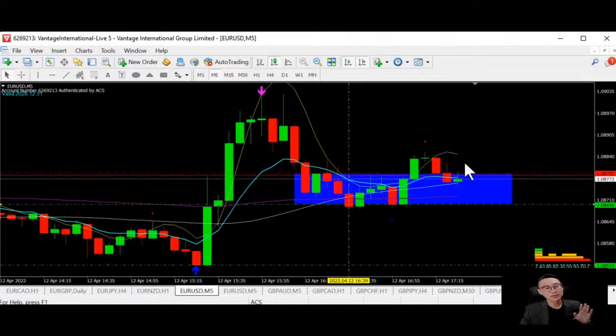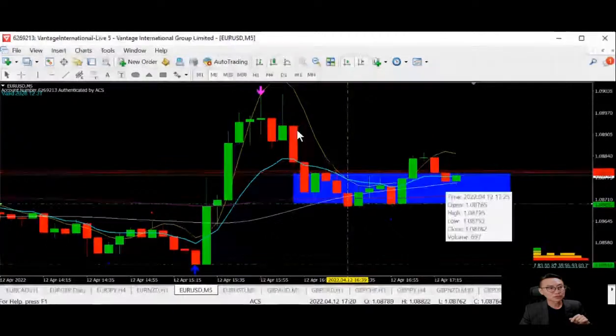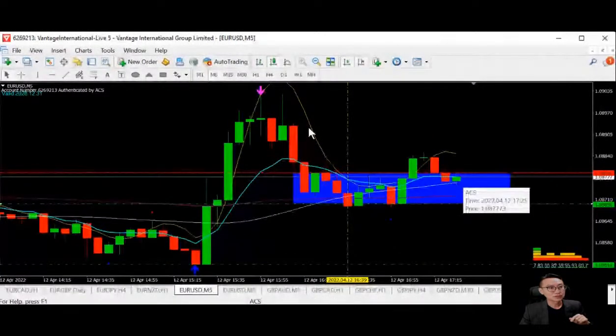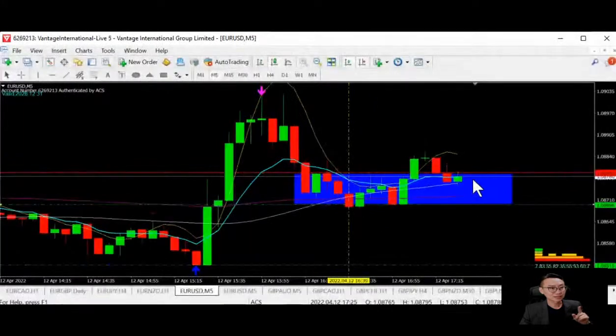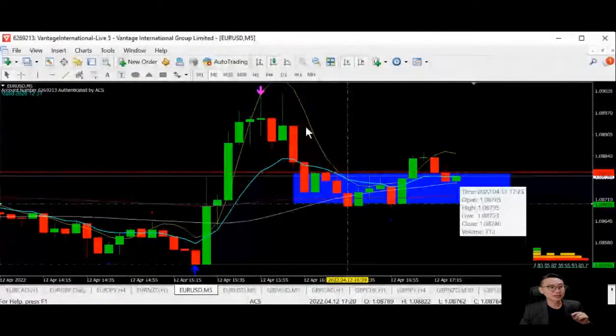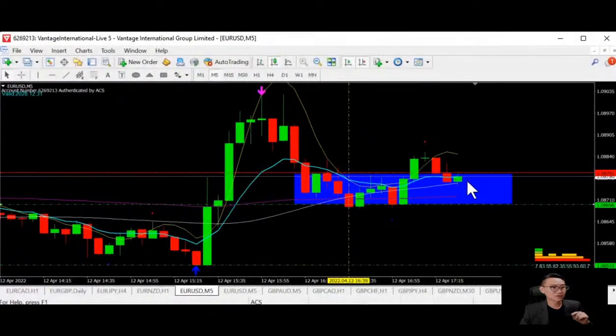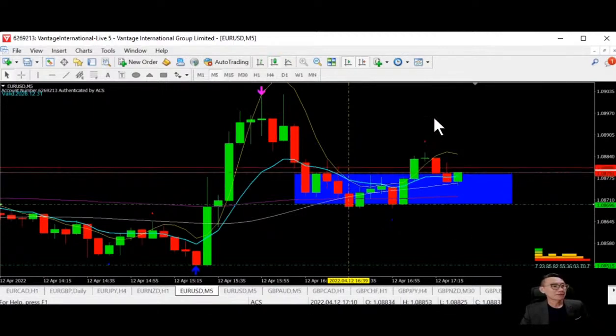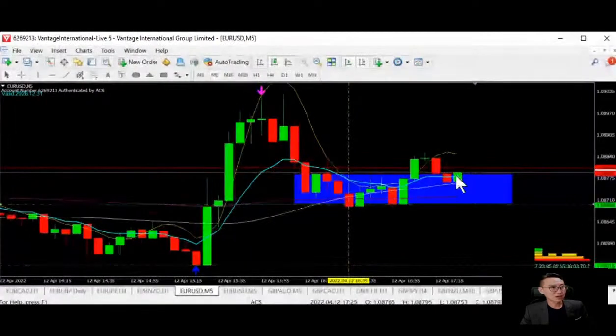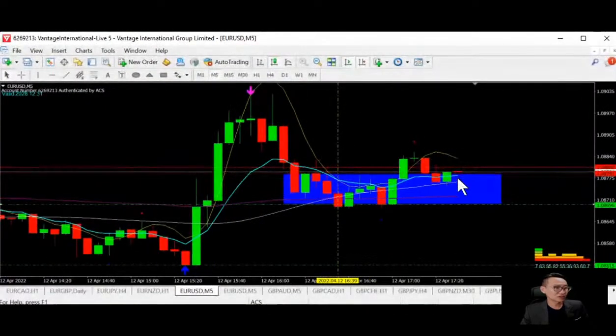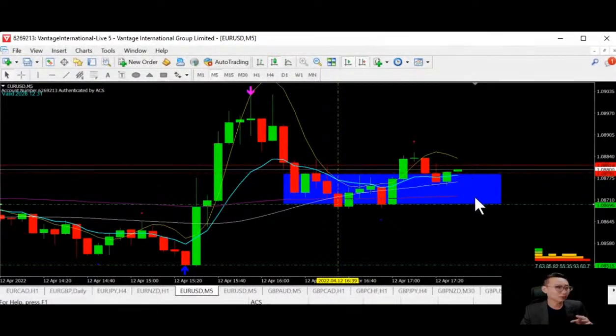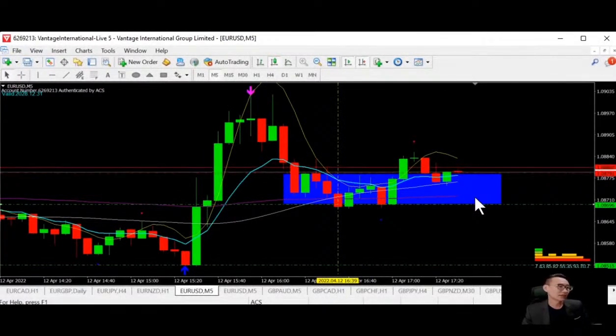Understand? Right now it's coming down back into the resisted area. Let's see, will it get rejected? If another green and red candle comes down again and gets rejected from the resistance, then I will continue. It looks like it's going for my plan B. My plan A is to go up, and plan B is to come down, rejected within a lower resistance area. Then that's pretty fine. I will just hang on first and see how it goes.